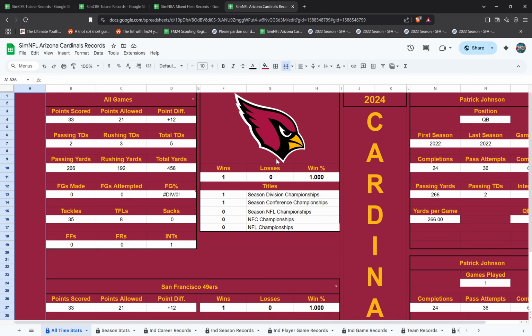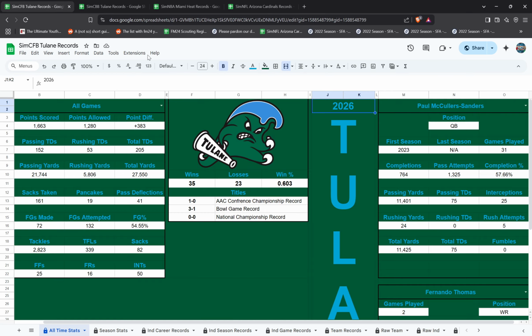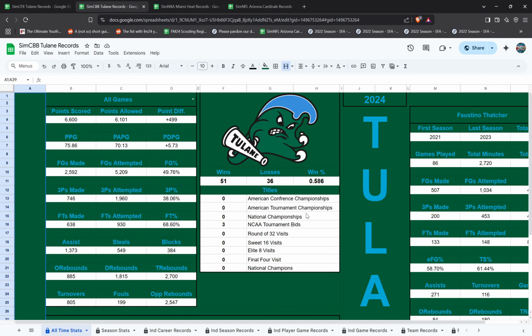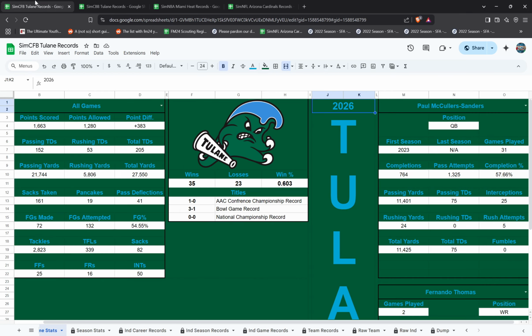But the essence of the sheets is very much the same. The back end is it. The only thing that really changes from sheet to sheet is the colors, and when the sport changes, the stats that are being tracked. But everything else just does its thing.